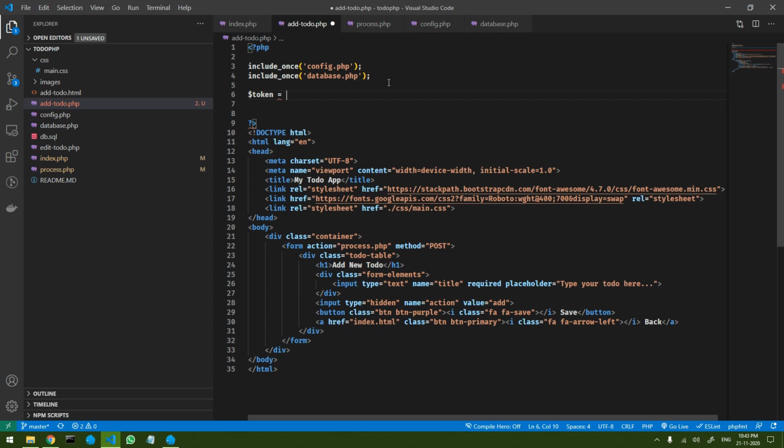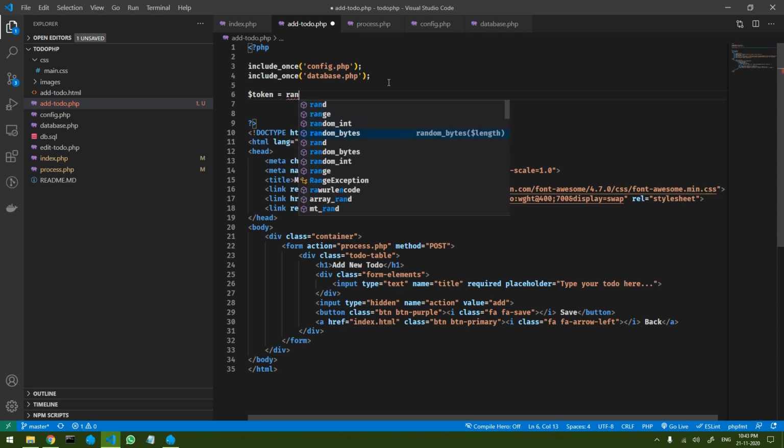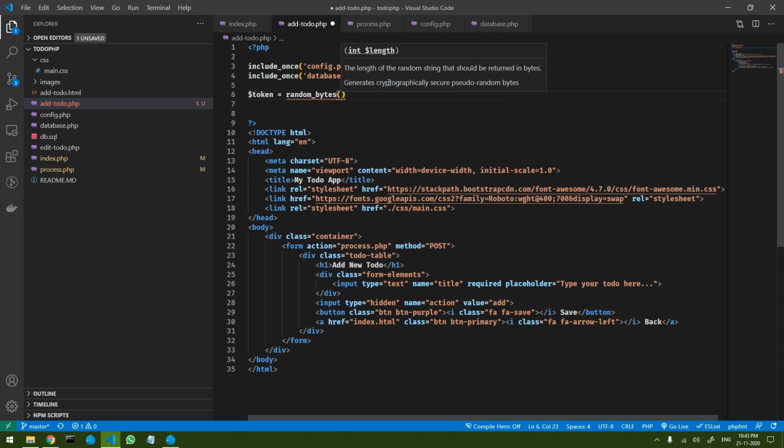But there is another proven method that you can use. There is a random bytes option. Here you can say what length of random bytes you want, and after that you can convert these bytes, which will be binary, to, let's say, hex. And that will generate a token, right?